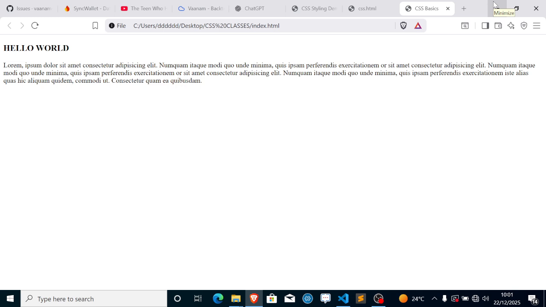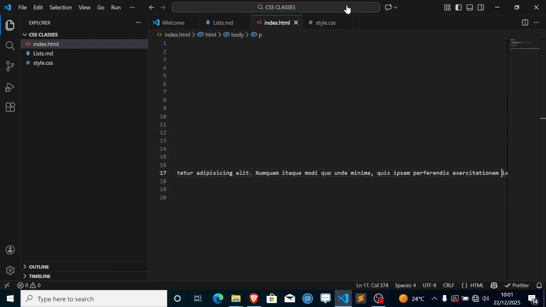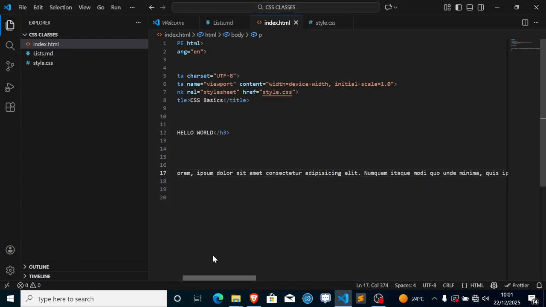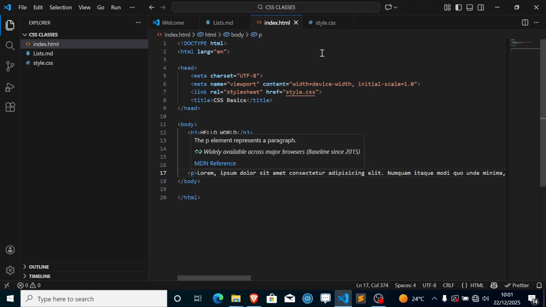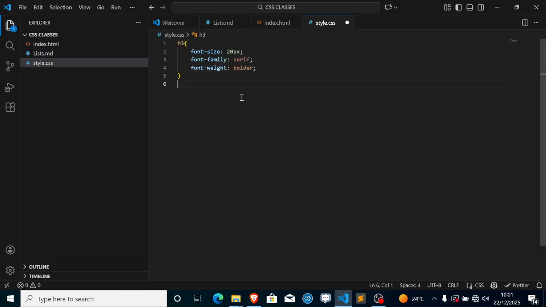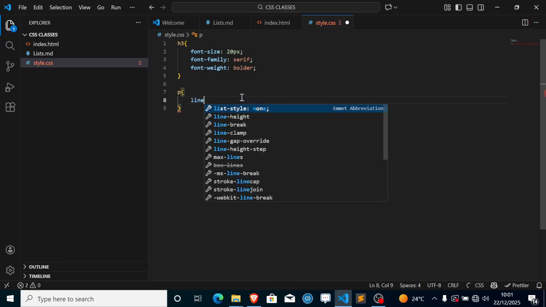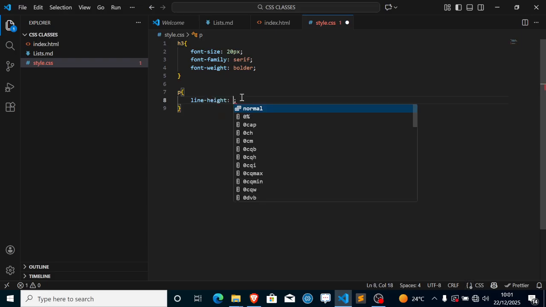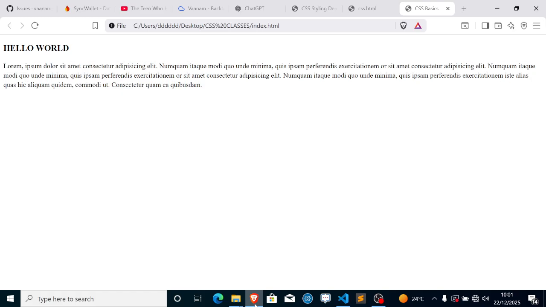So let's say this line height, the space from this text up and the one next and the one next, is not good looking, like it's not nice to your eyes. So how do you change them? You target the tag that contains the text, which is the p tag. Let's go to our CSS, then p curly brackets, then line-height, then you can give it 22 pixels depending on your preference, and as you can see it increases the line height.